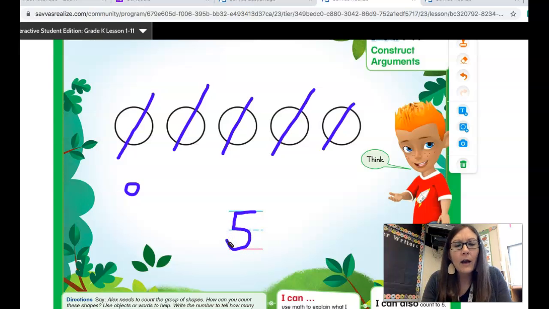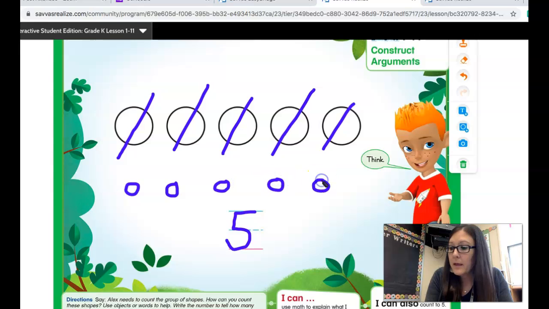And then, how do we know that you're right? How do you know when you're right? We have to work on being able to explain our thinking. Yeah, so you could say, I counted them by marking, or I counted them by touching each one. Or maybe we drew a counter for each shape. Maybe you used real counters. We'll keep going and working on that.